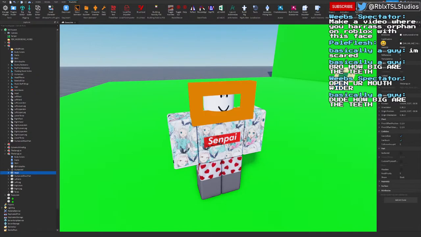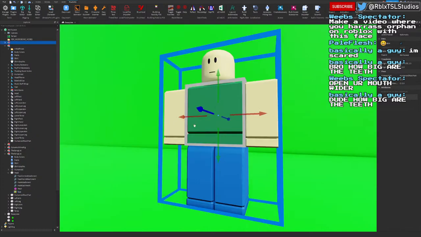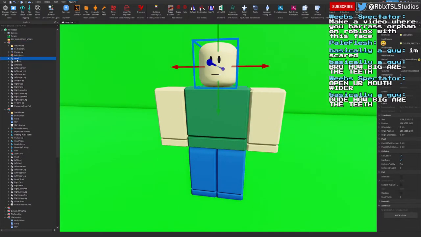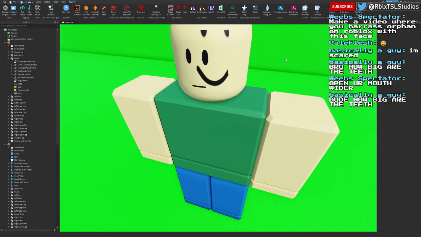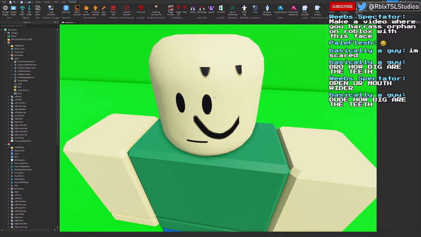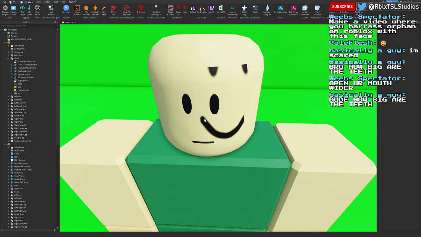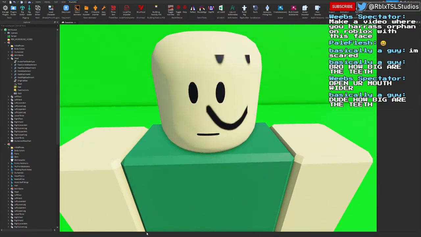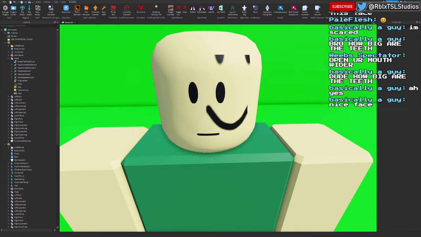We're going to grab this man's face. We're going to do a copy. Going to go right up to the head and we're going to do a paste into. So that's what happens if we paste a face onto the head. The UV mapping is probably weird and probably not intended for actual faces to be plastered on. So that's why it looks like this. It's not made to use decals. It's used for a very special head.